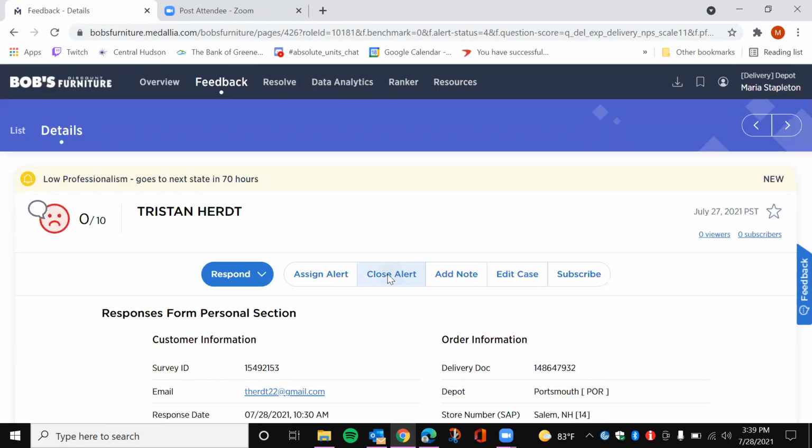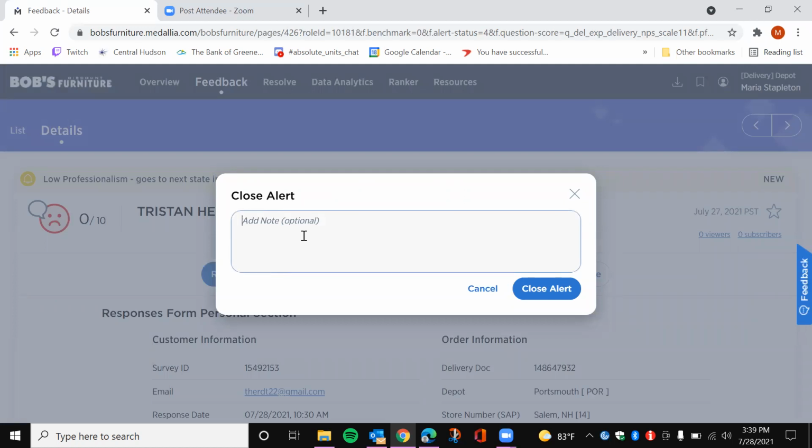Now, to close these out, you'd see the same thing. You would close the alert and you'd put in your little note here. That being said, you need to review all of these issues with the delivery teams, with the independent contractors and the delivery teams. When you close out the alert, you need to put in a quick response on how you address the concern. You cannot put in, we'll speak to team, we'll address with IC, we'll review with team, we'll review with IC. You have to actually put in a communication here in this box saying that you did address it with the team, you made the IC and the team aware, and what you're doing to correct, whether it's monitoring the team for the next day or two, sitting them for a day, or anything like that. And then you could click close alert.